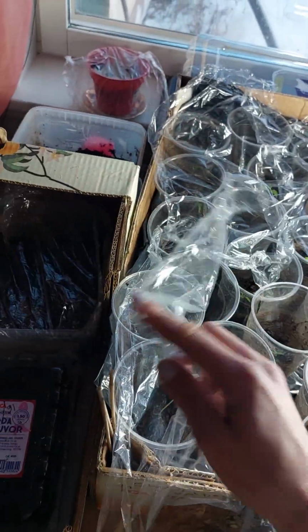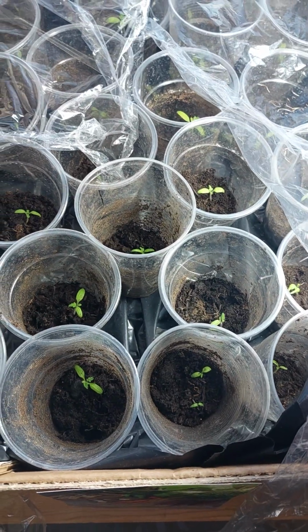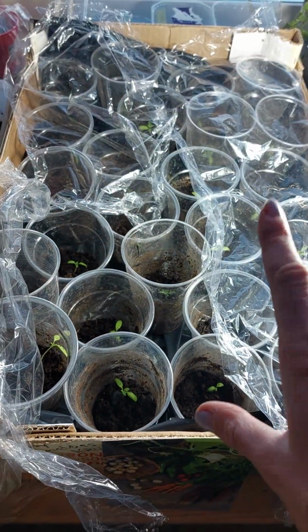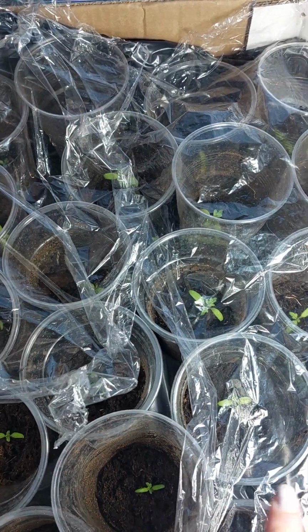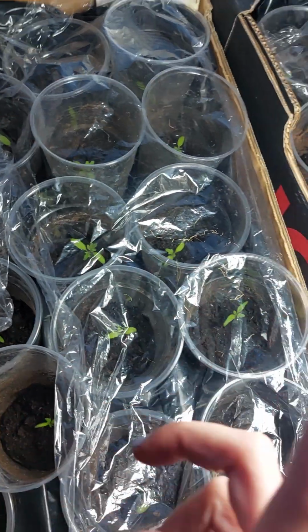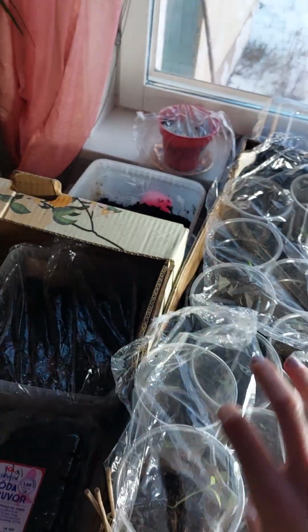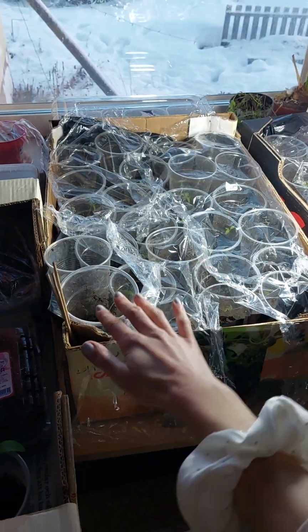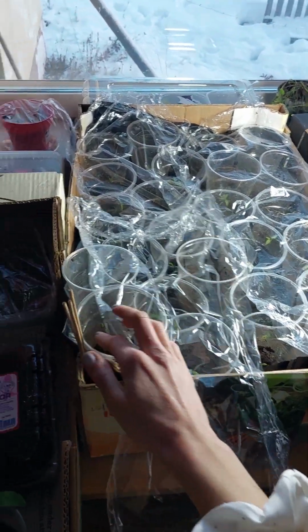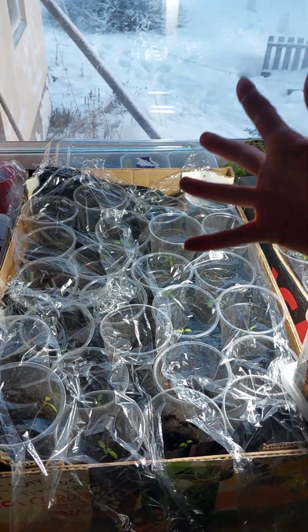So over here are tomatoes, and these are cherry tomatoes to grow like a bush in a small pot. I have quite a few of them here, and some of them seem to be doing very well because they are below this arrangement of the lamp. I only have one lamp here, as you can tell, and then I got the window. The window doesn't make so much light. It's only a few hours at this point, but it will eventually get more hours of sunlight.